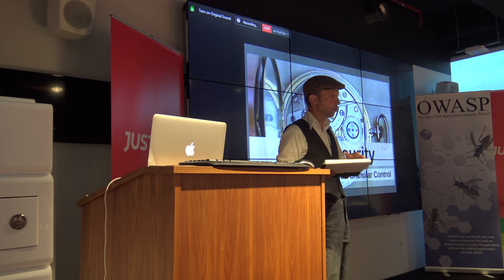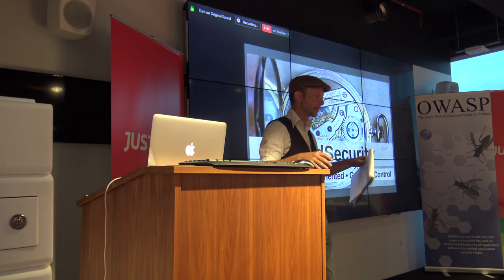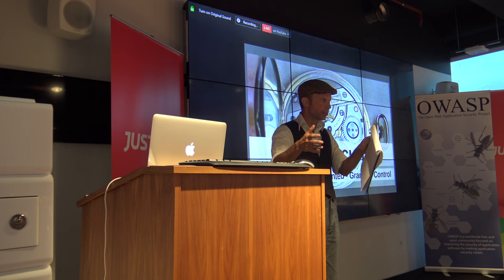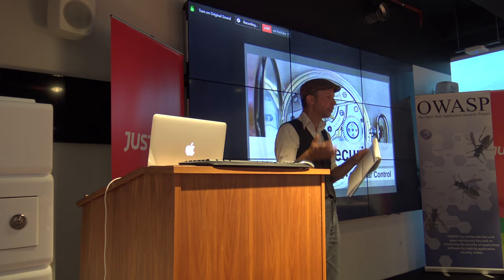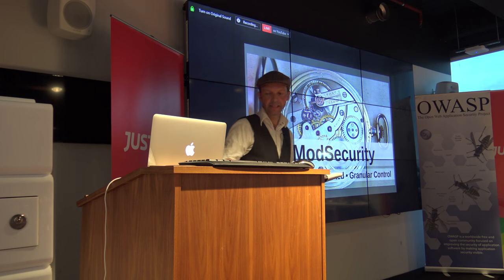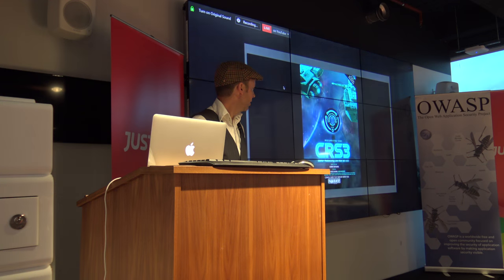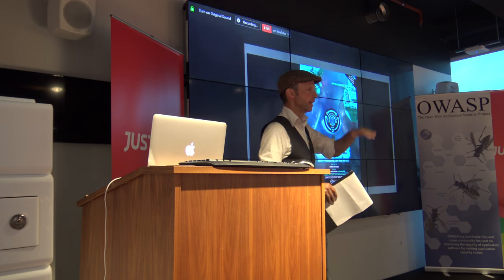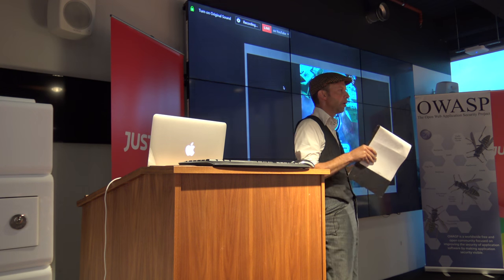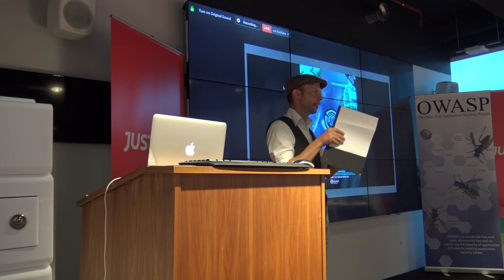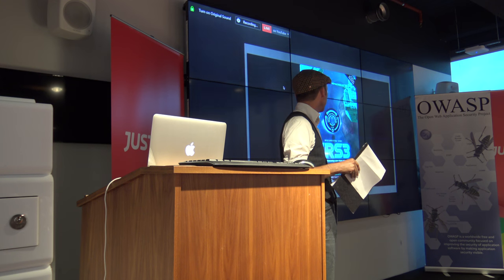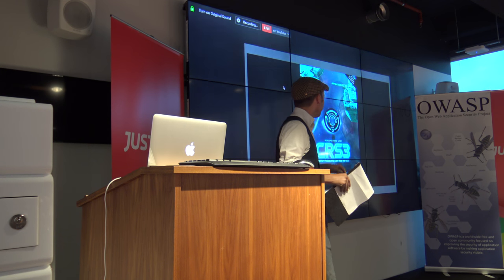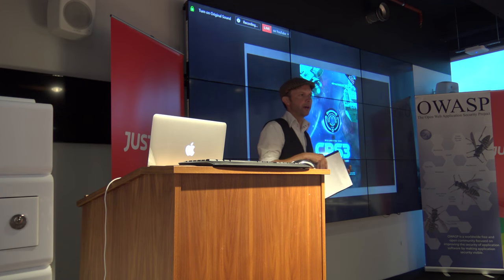But then you need the rules. These are really two separate things. You have the web server, you build ModSecurity on top, and then comes the configuration in the form of rules. And the rules are a different project. And this is where OWASP comes in. So the OWASP ModSecurity Core Rule Set. It's a set of rules, and it's the most widespread set of rules that is being used with ModSecurity. It also has a very cool release poster. So this is CRS3, which came out last winter, and this is the core part of my presentation.